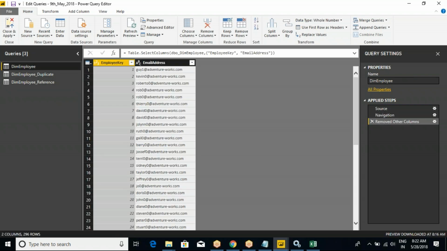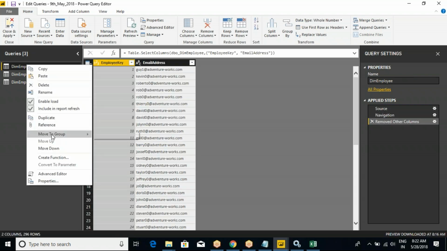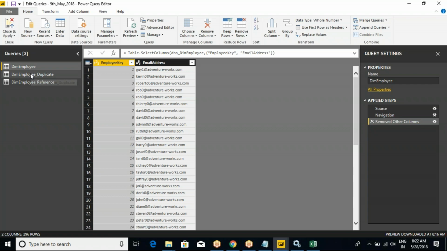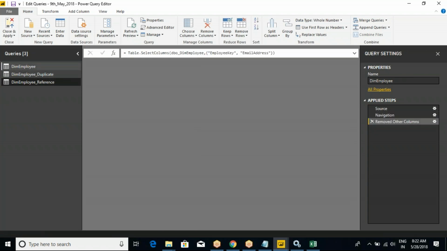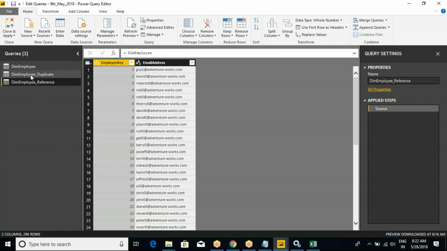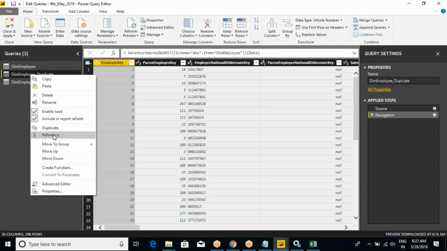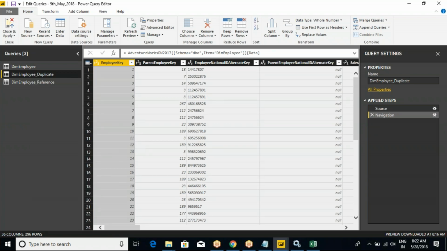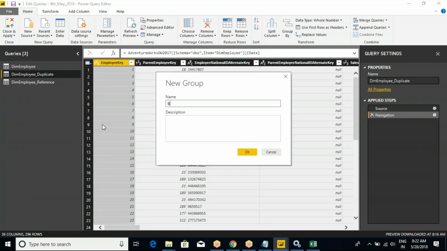Now move on to the next topic. So right click on this and move to the group. As you can see here, 1, 2, 3 are there. Out of the 3, one is the actual table, and the remaining 2 are dummy data, like a duplicate copy. So you can right click on any of the tables and create a new group, for example, backup tables.